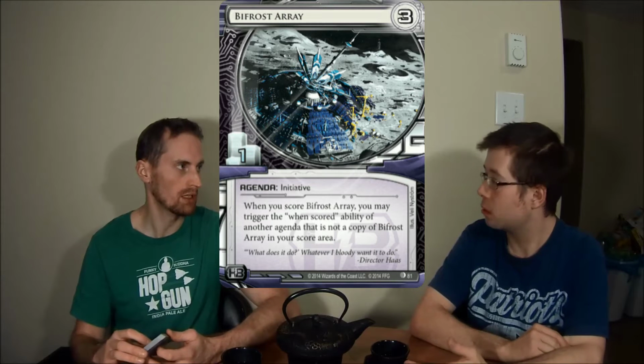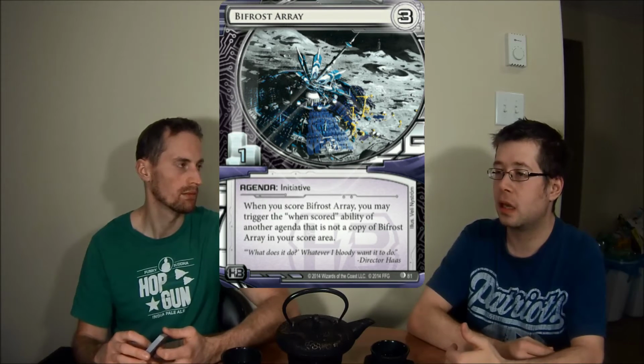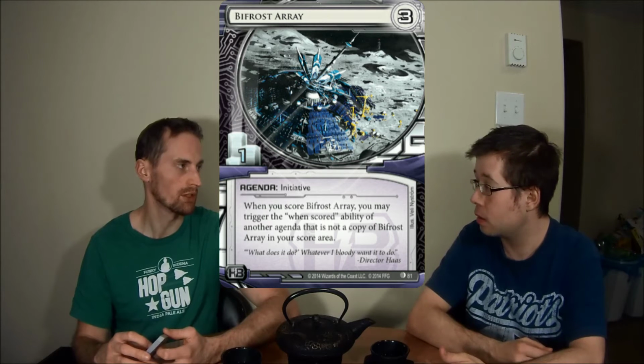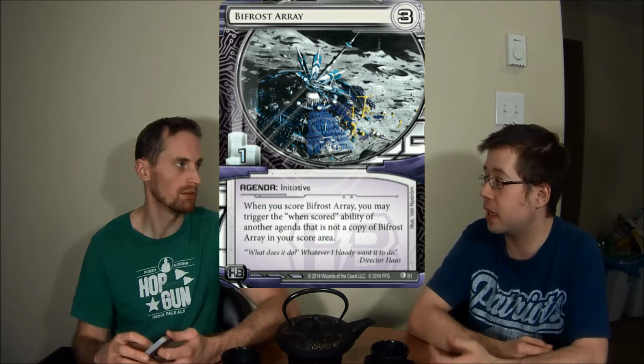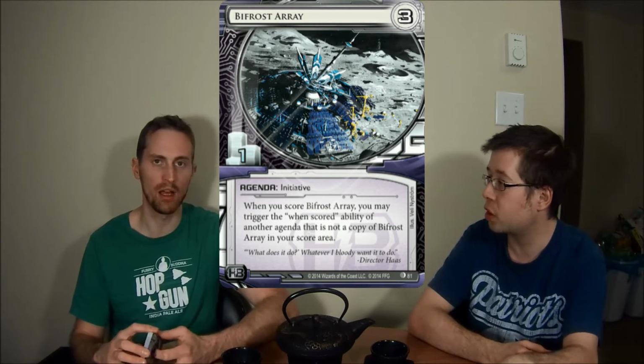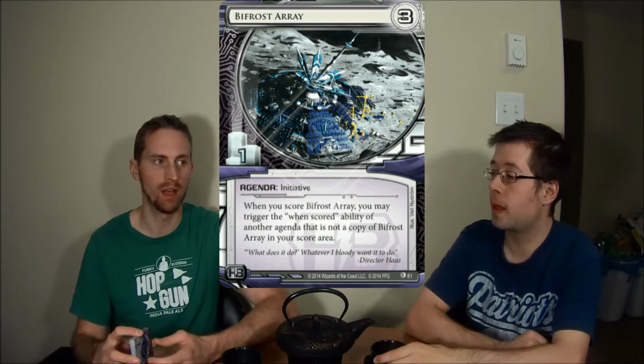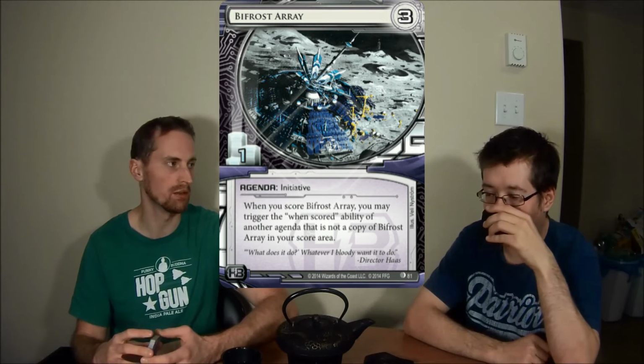Haas-Bioroid. Right, sure. So, I mean, the idea of getting a second Efficiency Committee, though. That's right. That's incredible to me. The idea, this could theoretically even go in that. Yeah, because as advanced Haas-Bioroid, you could score this out of hand, and then have 2 Efficiency Committees, basically, that is quicker to score. So, Alex, why don't you tell us about card number 8 in this pack?